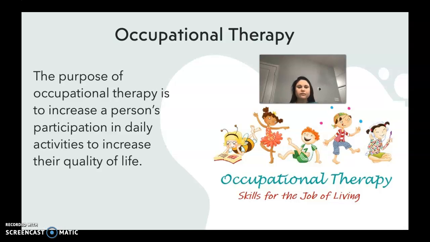The purpose of occupational therapy is to increase a person's participation in daily activities and to increase their quality of life. It also focuses on using strategies to increase a person's participation in meaningful tasks. Also, occupational therapists help with barriers that affect a person's emotion, social, and physical needs.